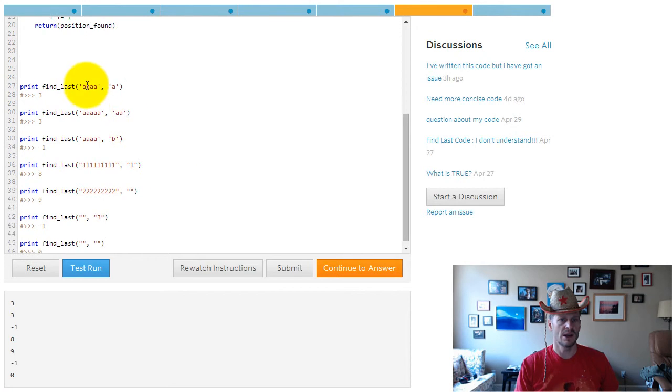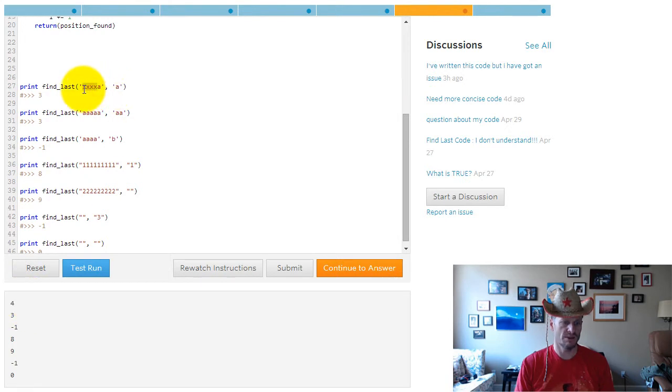What's it doing? Well, it's taking a string. Let's make these all x's, x, x, x, and then make it a. So we'll look at that first one. It's taking a string and it's saying find in the string the last position of a letter. The last position of this letter is 0, 1, 2, 3, 4. So position 4 is a.